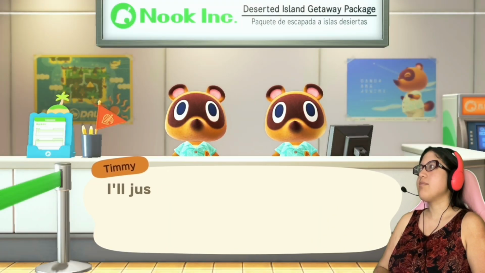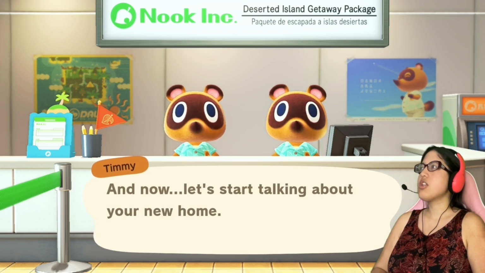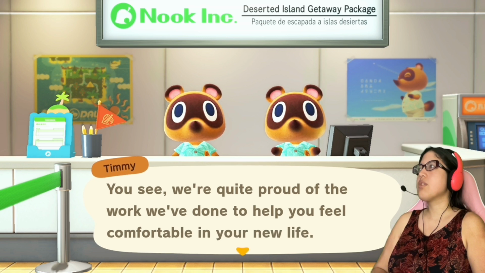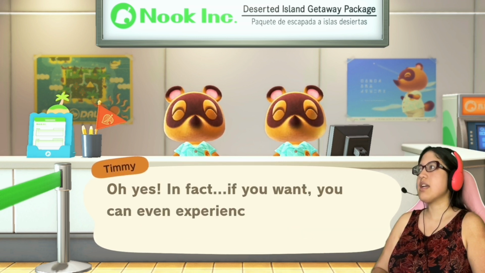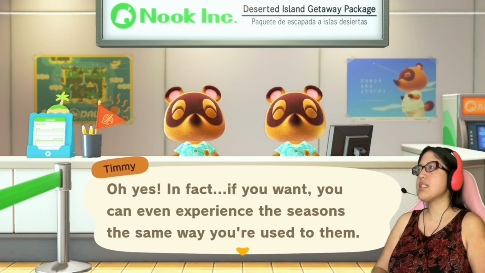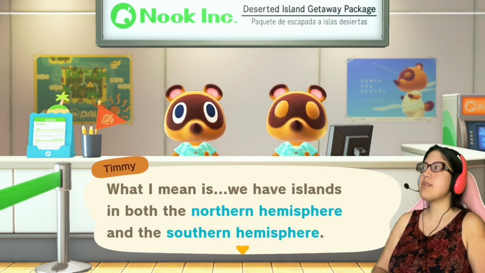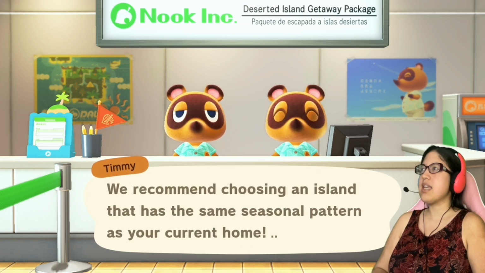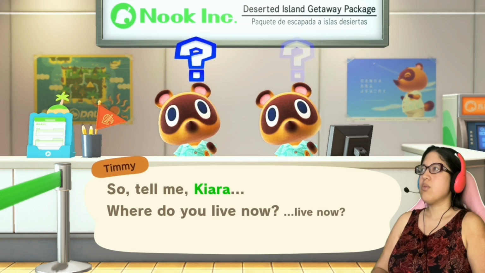Great, you're all set. I'll just go ahead and add that picture to your records. And now, let's start talking about your new home. So exciting! You see, we're quite proud of the work we've done to help you feel comfortable in your new life. Oh yes, in fact, if you want, you can even experience the seasons the same way you're used to them. What I mean is, we have islands in both the northern hemisphere and the southern hemisphere. We recommend choosing an island that has the same seasonal pattern as your current home. So tell me, where do you live now?